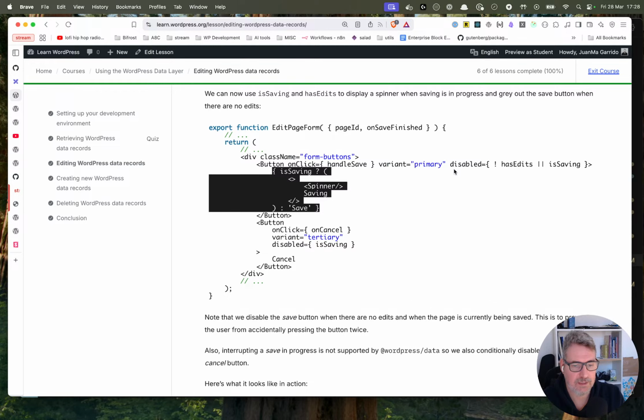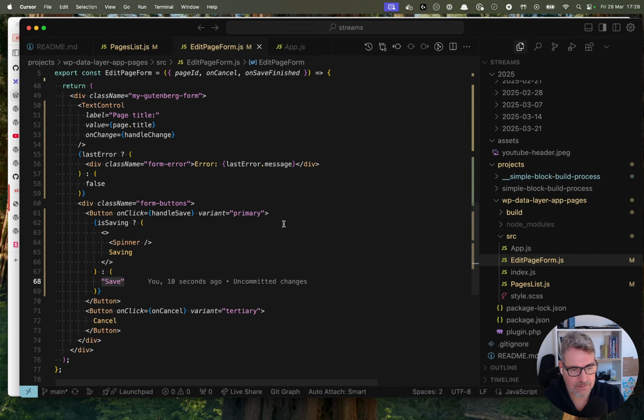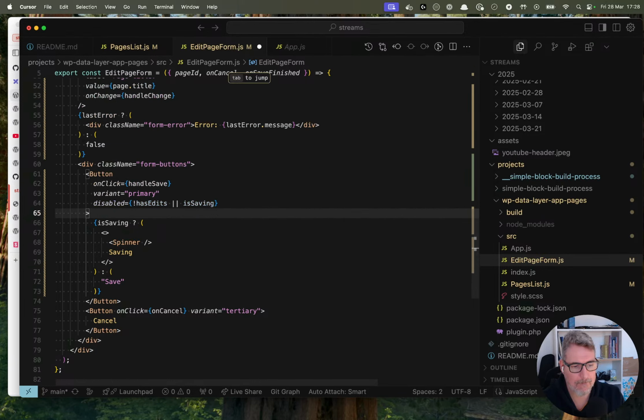And also we will disable the button here if there are no new edits, okay?